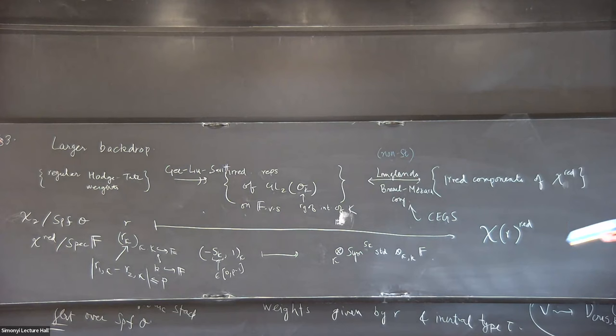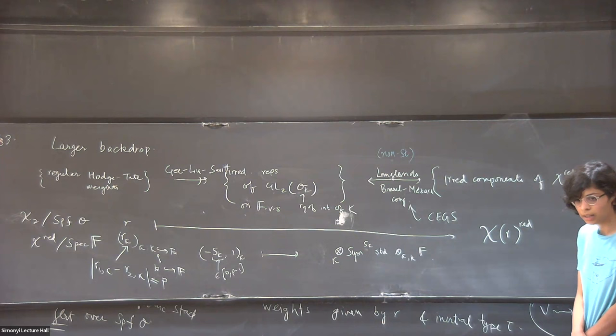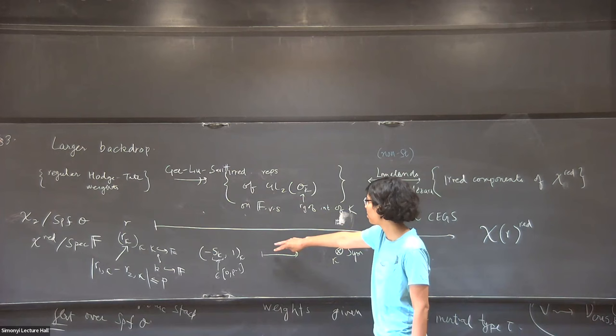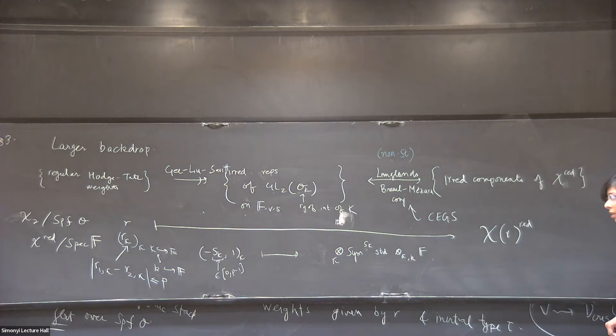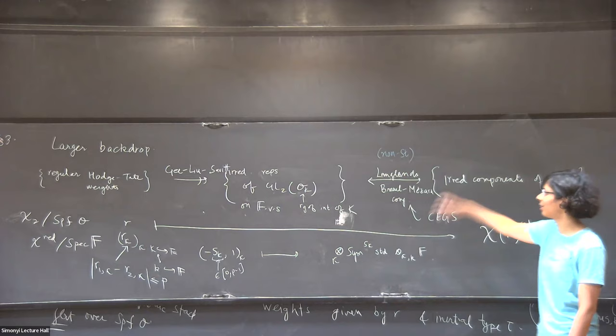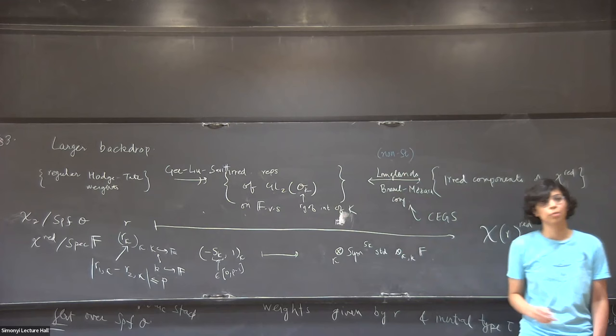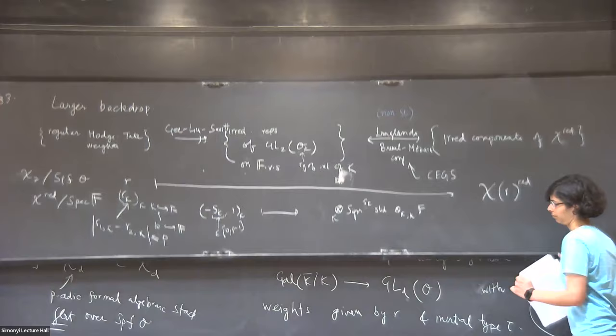So I apologize for the brevity of this one. I figured I wouldn't have too much time to talk about it, but I'm happy to say more about it, or I could move on. I am still confused with this representation of an abstract group. These are representations of the k points of this group. They do arise algebraically. Steinberg's tensor product, yes, okay, sorry. I'm completely brushing under the rug the Steinberg case. Like I said, for the irregular setting, Steinberg is anyway not important. Okay.